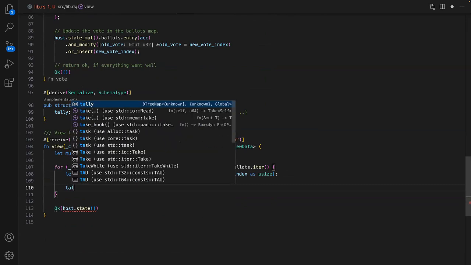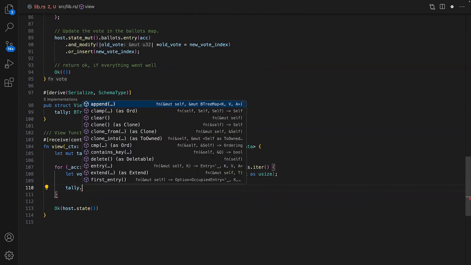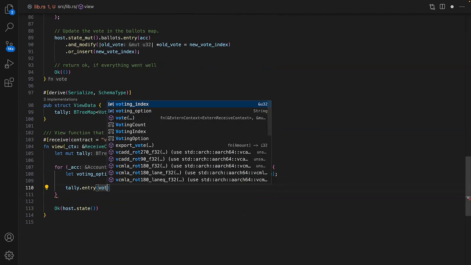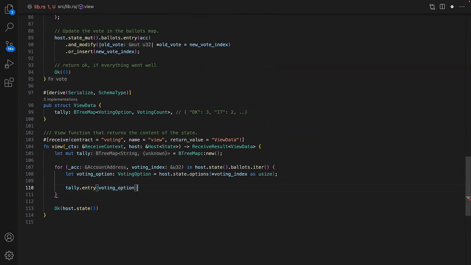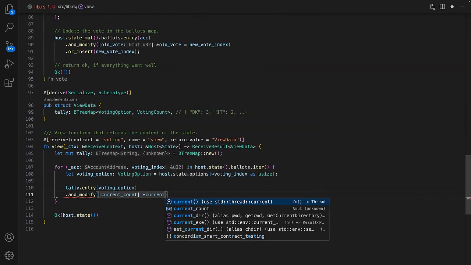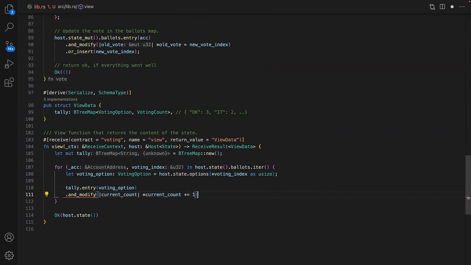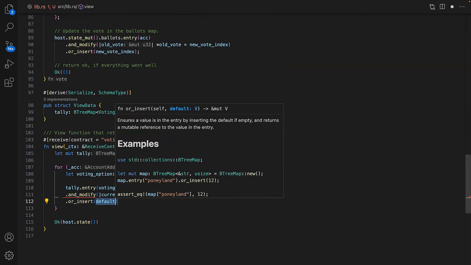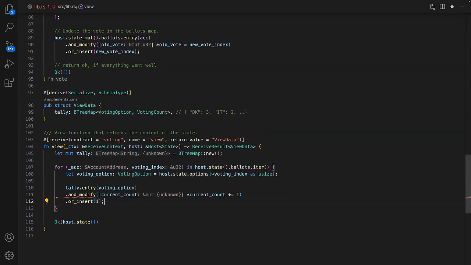And then from there we can say tally dot entry again, and we'll put in the voting option, and again we'll use the same and modify, so the current count there, and we'll update the current count plus equals 1, and otherwise if there's no votes for this particular voting option yet, then we'll just insert 1. And then in the end, we'll create this view data with the tally.